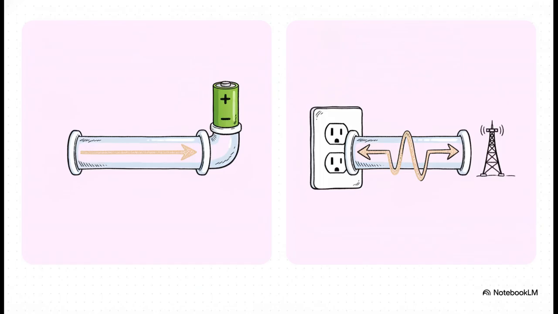Not only does the direction change periodically, but its magnitude continuously varies too. And this brilliantly illustrates how AC transmits energy over long distances so efficiently. That back and forth motion, usually in the form of a sine wave, allows us to easily step the voltage up or down using transformers, which is a massive, absolute game changer when you're moving power across an entire country.